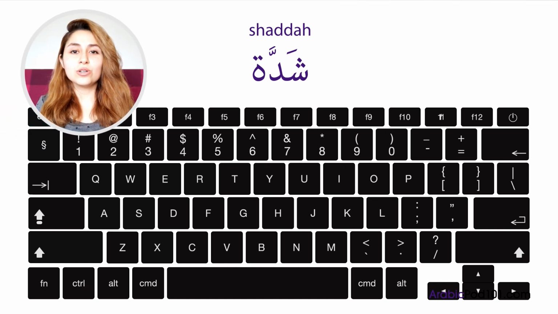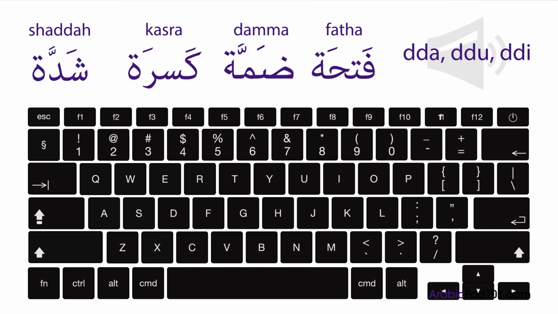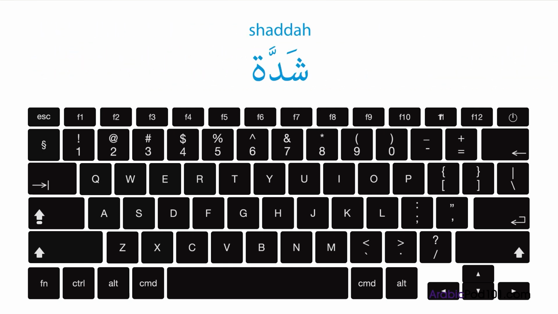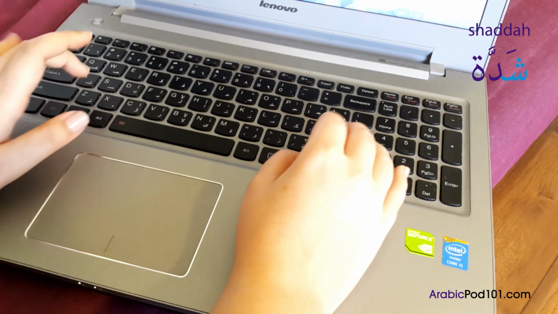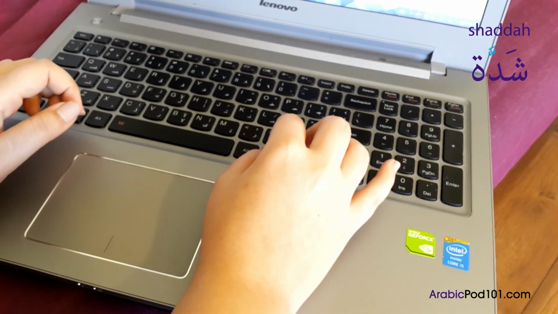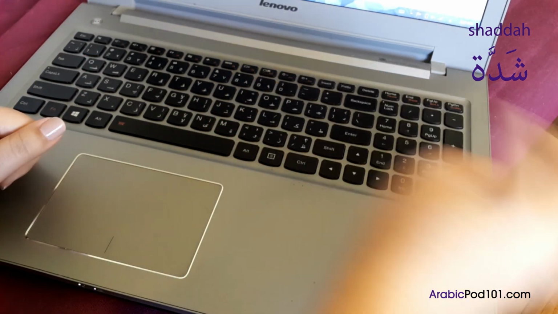Now, when you double the consonant, you also have to add a voweling sign after the doubled sound sometimes. To do this, right after you write the shadda, you can add the fatha or dhamma or kasra on top of the shadda itself. This creates the sound da or du or di, for instance. Let's practice this by writing the word shadda itself, which just so happens to have a shadda on its second letter. Shadda. Shin, Shift Q. Dal, Shift tilde. Shift Q. Ta marbuta. Shadda.